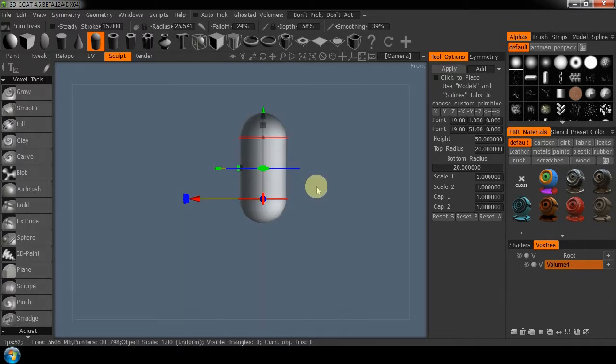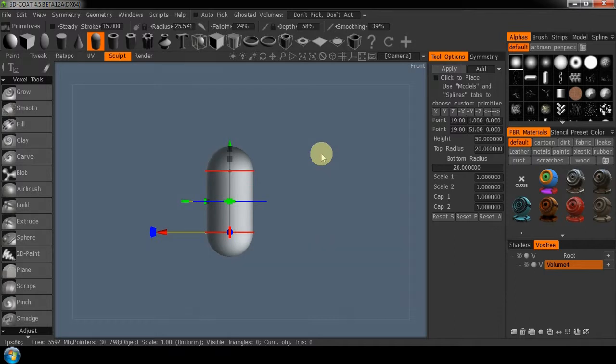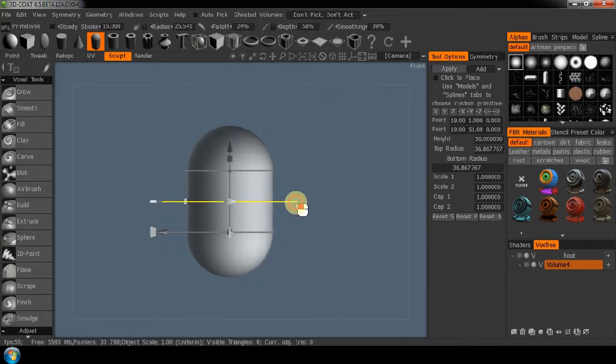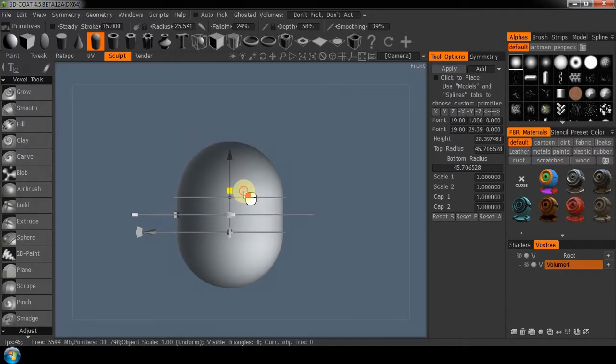I'm pressing my 2 to make sure I'm back in my front position. Okay. I'm using my pan controls on my mouse. You can do that by pressing left and right and moving the mouse, or you can press the mouse wheel button and move the mouse. So what I'm going to do here is make this a little bit bigger. This is my teddy bear's body. Okay, so I want to get it in a certain size. Okay, so I like that.